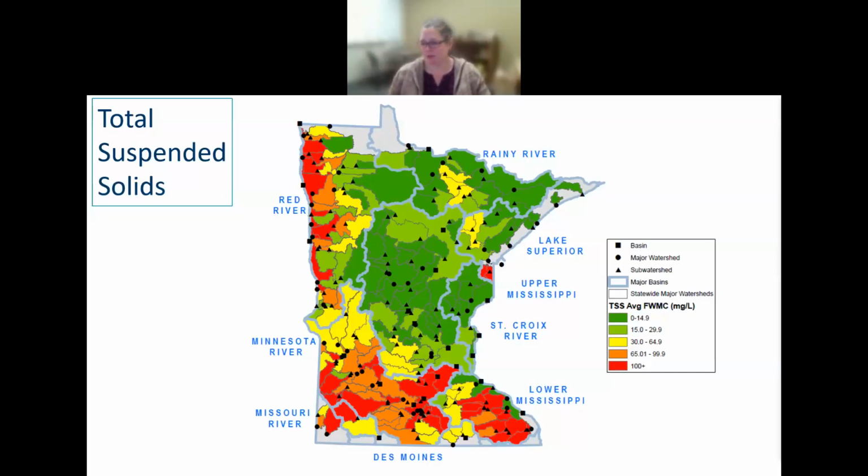You also might notice that there's a red spot sort of right at the crook just south of Duluth. I think I can probably do a laser pointer now I'm thinking about this. Right here, that's the Nemadji River, and that actually has some really interesting geology that puts it into a slightly different category than some of the other stuff there. So you can really get a big overview of what the state of Minnesota looks like for all these pollutants.